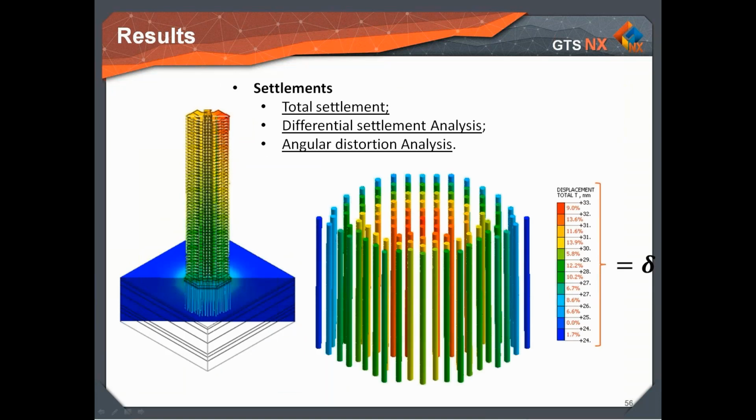Now, heading to the first result, we have selected here the total settlement. The preliminary analysis tried to satisfy the maximum settlement criteria defined previously for the host structure, and the analysis of differential settlement is known, also calculating the angular distortion, which tends to be more important. As stated before, this model is working with the whole superstructure attached to the foundation. The result of settlement, especially the differential settlement, tends to be more real due to the stiffness and rigidity of the superstructure. Let's take a look at the result.